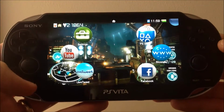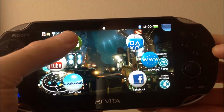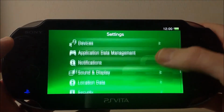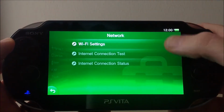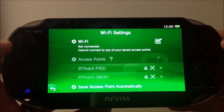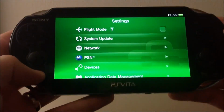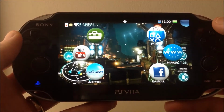What's also very good is now you can turn Wi-Fi on very easily and do brightness and things like that. Before, you'd have to go into settings, then Network, Wi-Fi settings, and then you just turn on the Wi-Fi like that, okay, which is very clunky. Obviously I'd be able to do it a bit faster. To go back home, obviously you can press the back button, or you just press the button down to the bottom left, get rid of that, and then your Wi-Fi is on.